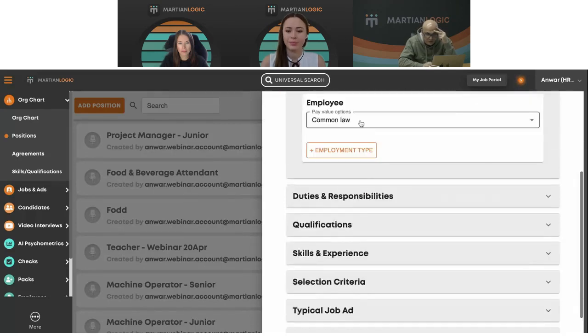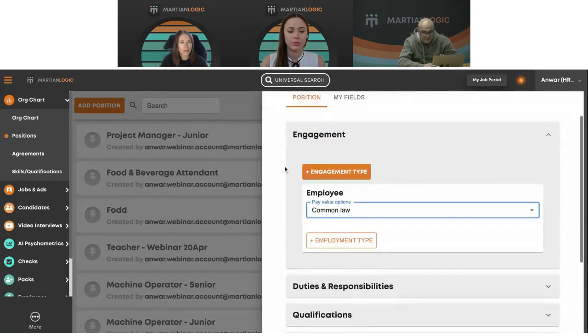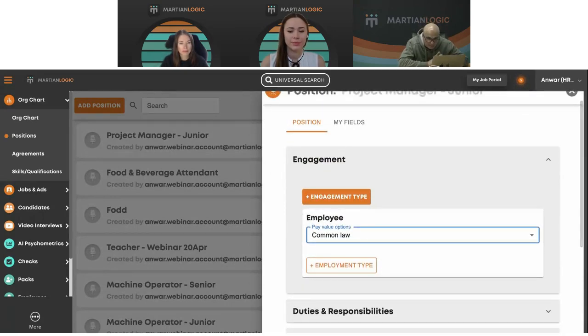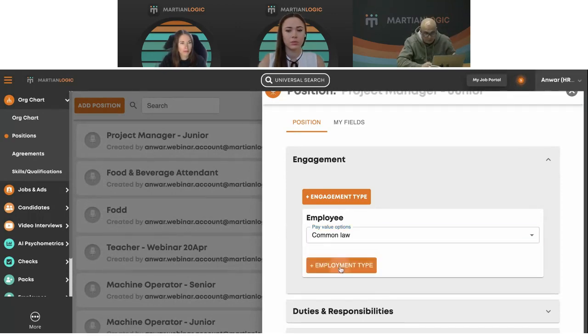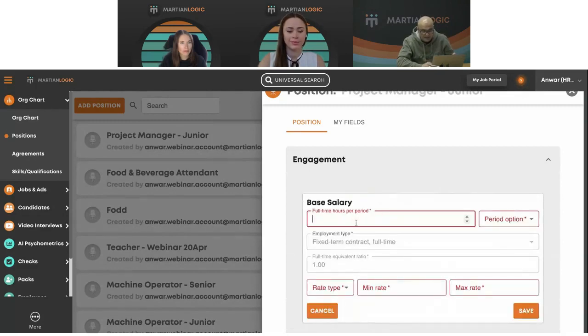Okay. So I can still connect it. What is really interesting to note here, by the way, Alex, if we can please have an answer to the following question. Do you also want to bring the data from the pay data, or is it just common law? With common law, for example, you can just do it here on the fly. So I can say this is fixed term. And do you have a banding system, in other words, or do you have any awards to adhere to, or where would the pay data come from, the rules for the pay data?